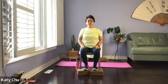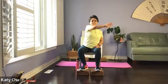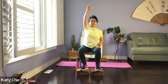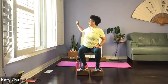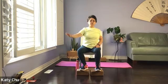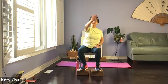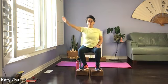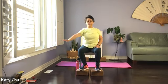Now we're going to continue with upper body. So we're going to go back to window washing mode. Make sure you can see your hands in front of you. We're not turning, we're not going to the back. So in front of you, so you can see your hands. Smaller movement for those who have very stiff shoulder joint. And we're going into window washing mode.